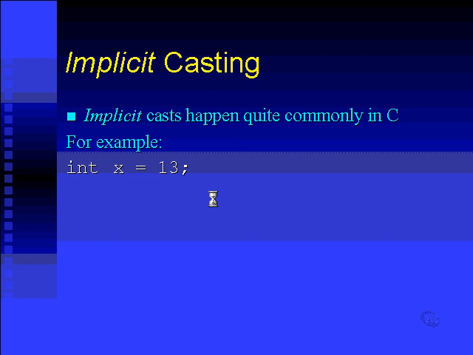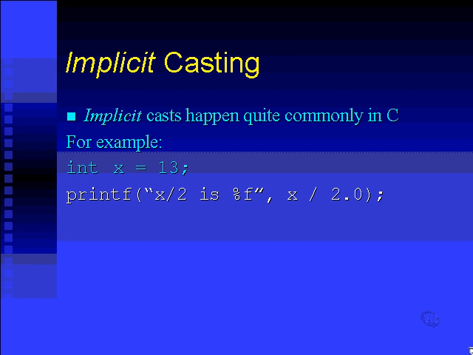For example, given the same example as before, now we have x divided by 2.0. Now recall, x is an integer, but 2.0 is not an integer. It might look like the number 2, but 2 is an integer, whereas 2.0 is a floating point number. So what we've got is an integer x divided by a floating point number 2.0, and an integer divided by a float, well, that's always answered as a float.